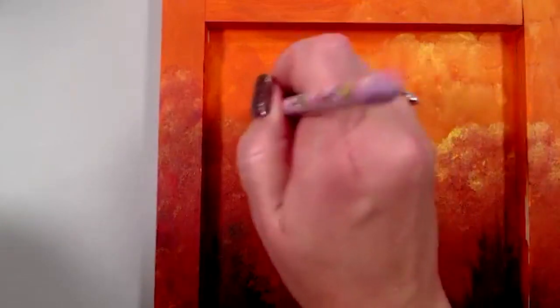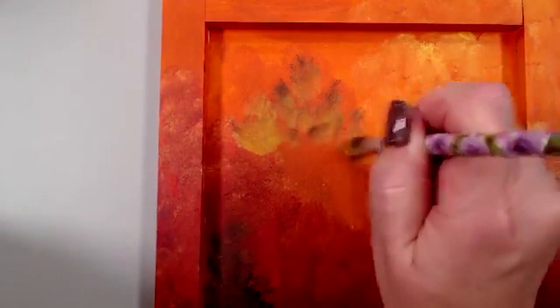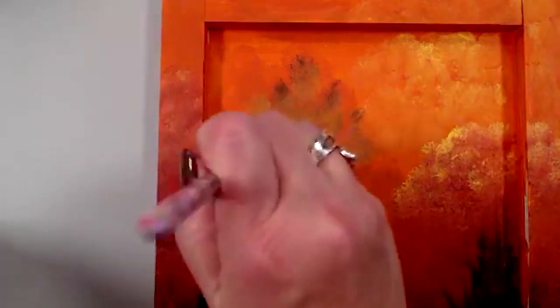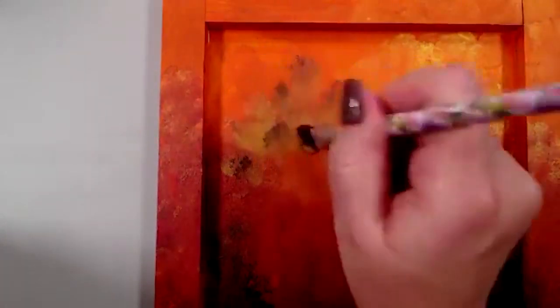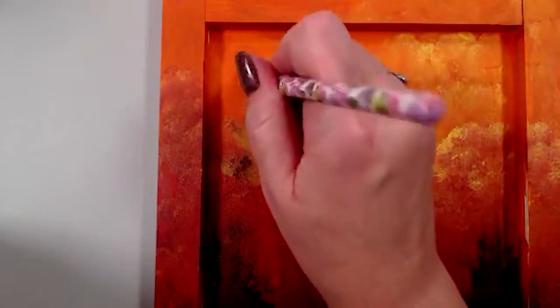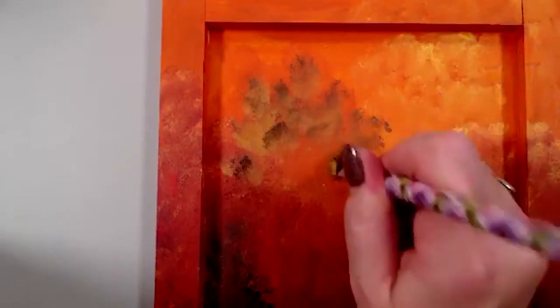All right, so I'm just going to real quick scrub in the shape of a tree. This is what I want you to see. This is quick and easy, fast, fast, fast. Very simple to do. Okay, and then once you get that shape in there, you can start to come in and add a little bit more, create the outward boundaries of it like that.